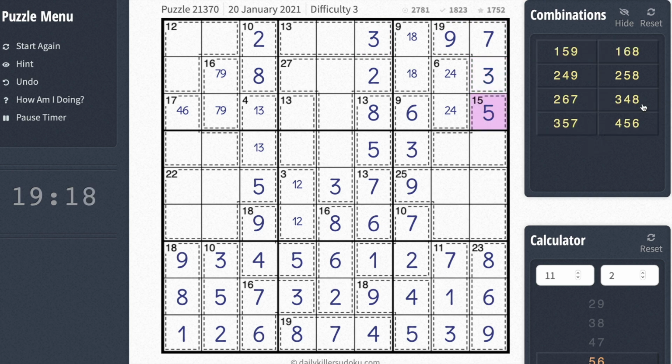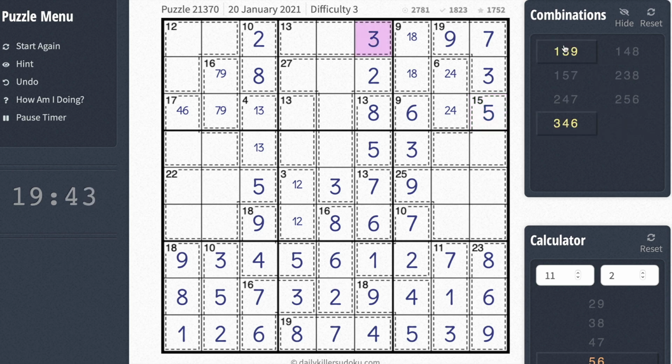There's a 5 in here, so let's look at what's got a 5 in. Can't have a 3, 7, 9. 3 and 9 can be taken out. Nothing else quite yet, but we're nearly there. That's either a 4, 6 or a 2, 8. At the moment both are valid, but not for long.